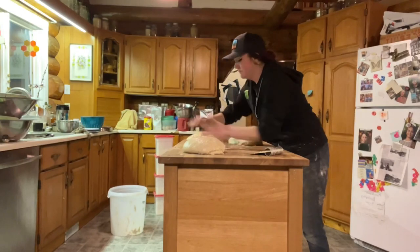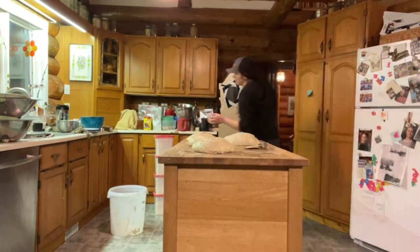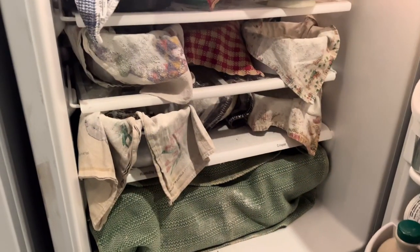Like the world's longest night of baking bread. I made a rye caraway loaf, a classic white, and chocolate walnut pecan. Oh, so good.